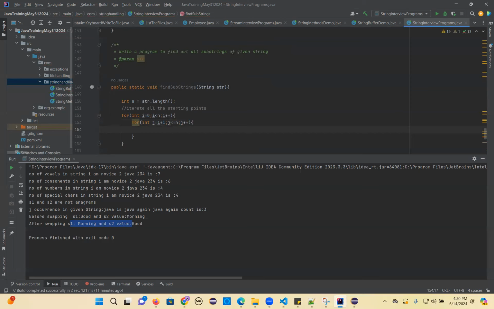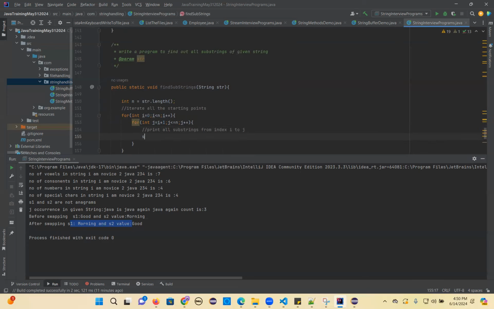Then you can just do a substring from index i to j, so print all substrings from index i to j.